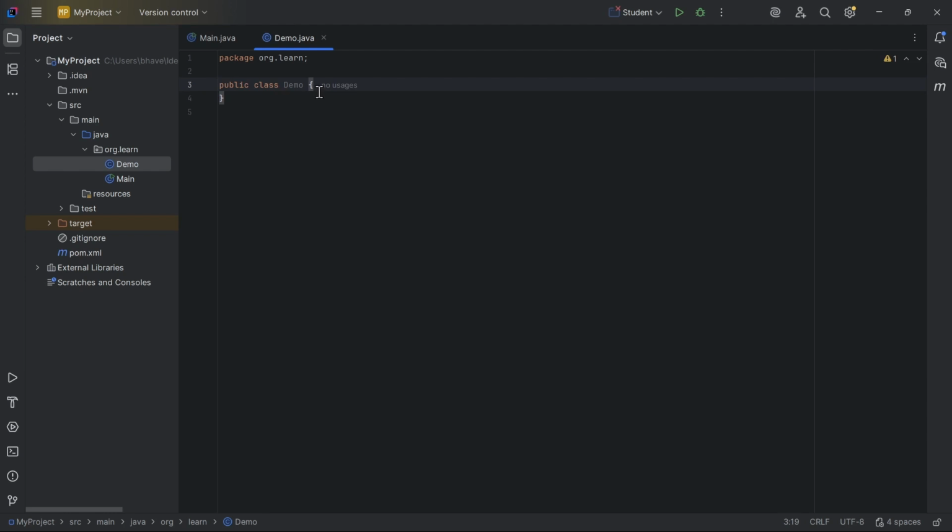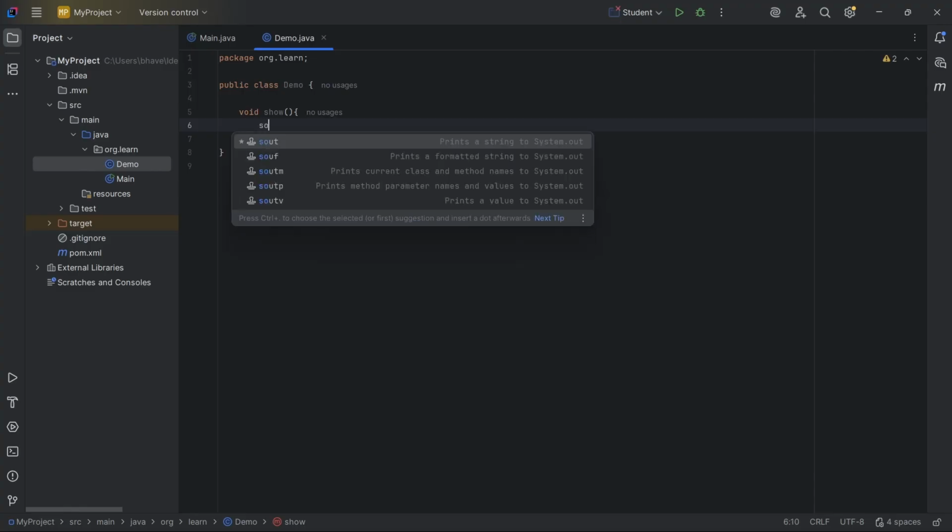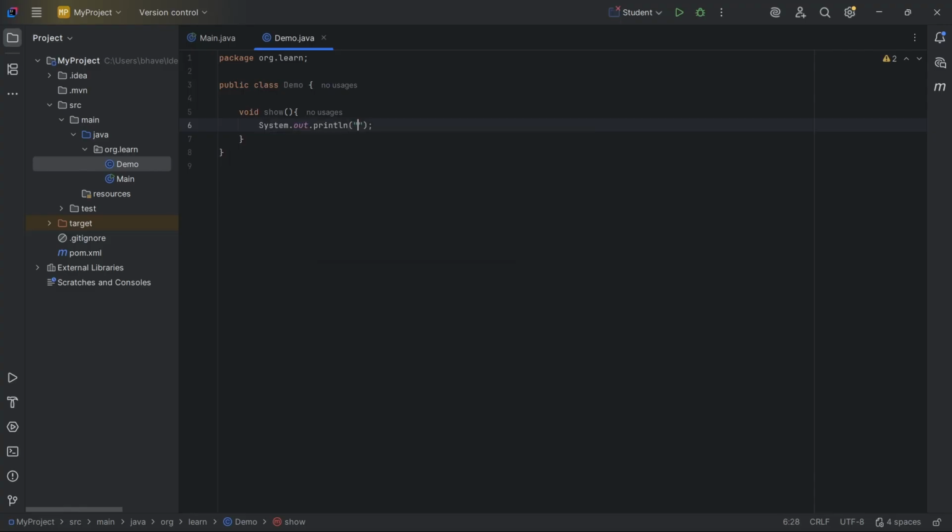Inside the Demo class, I will create one method. A class has properties and behavior, and behavior means method. So I will define one method, void show. Inside this method, I will simply print "show method". That's it.